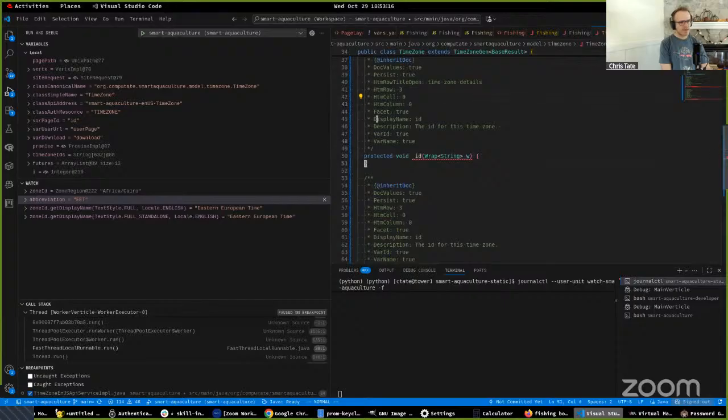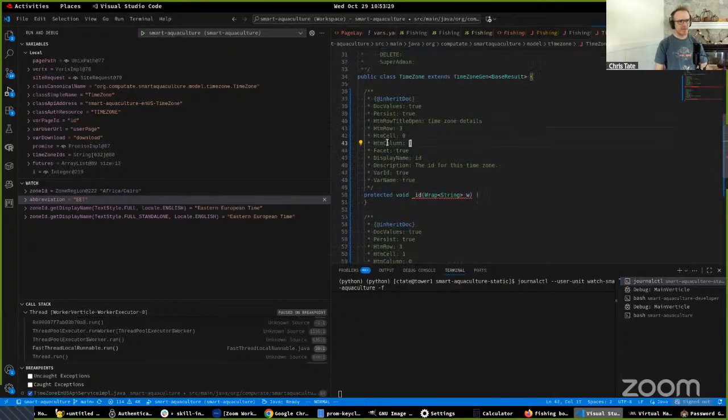Let's see, HTML cell 1. This is going to be 1. It's going to appear on the list page of time zones. This is going to be the abbreviation. Display name, abbreviation. This is the abbreviation for this time zone.